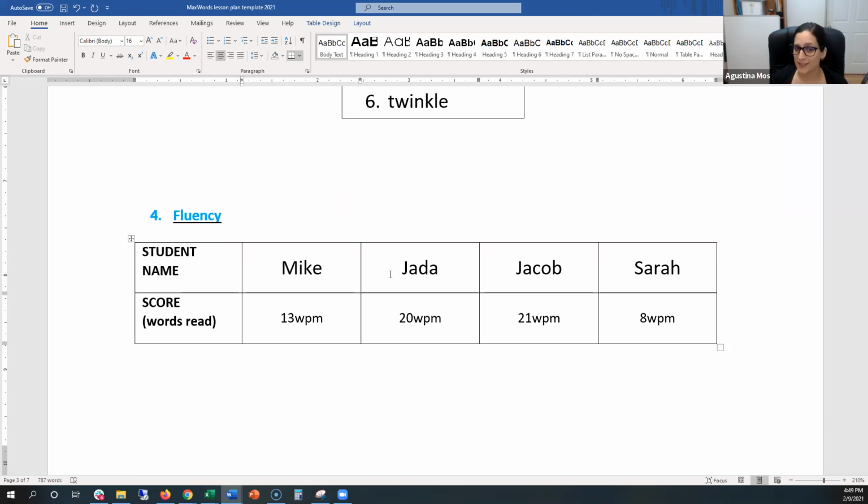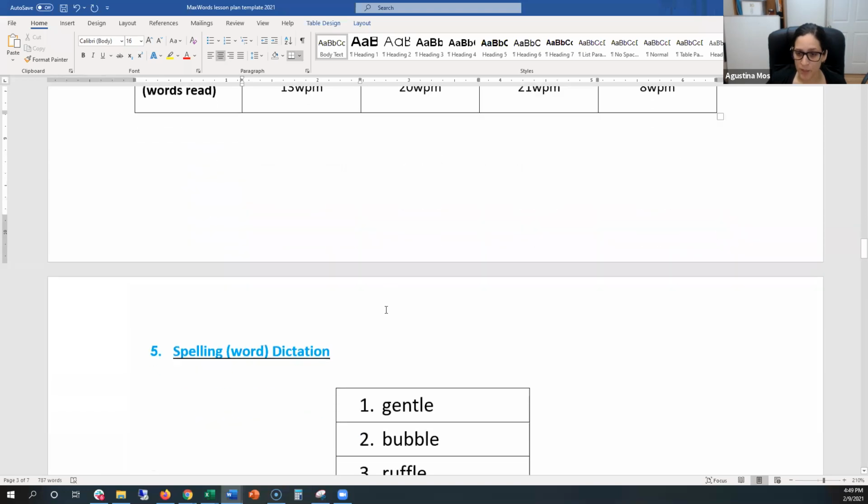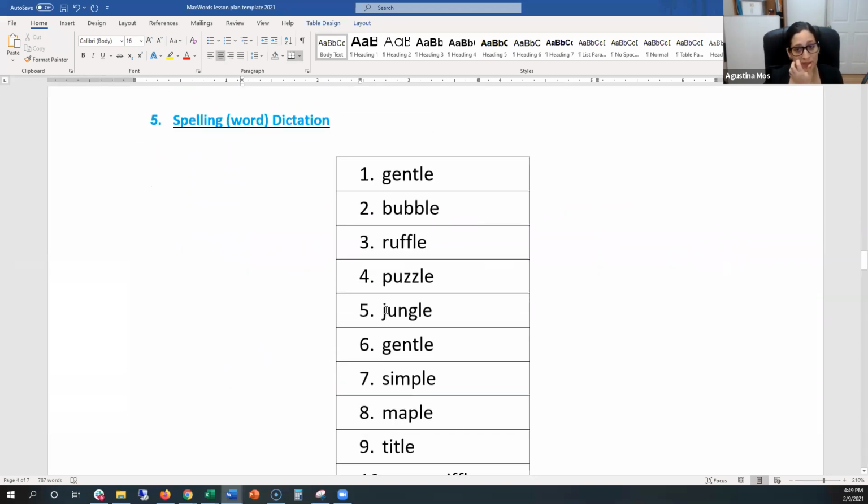Here, it's multisyllabic words. It's not the same as in the phonics, where it was just 2, 3 letters at a time. Here it's multisyllabic words, so it's a little bit more challenging. You can make it easier for your students. Then we have step 5, which is the spelling dictation. This is where the SOS comes in. Once again, I'll do the tapping of each of those words. And since I'm not sounding out each sound, I'll do something along these lines, this type of exercise.